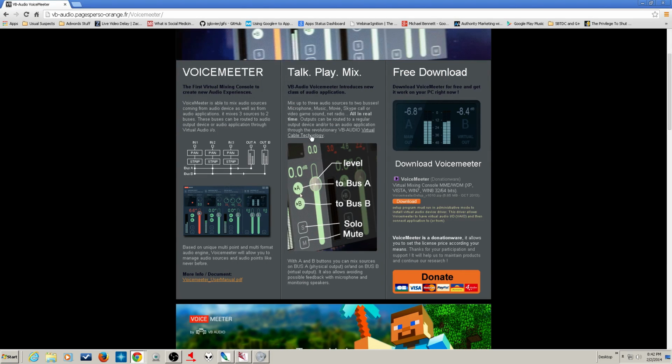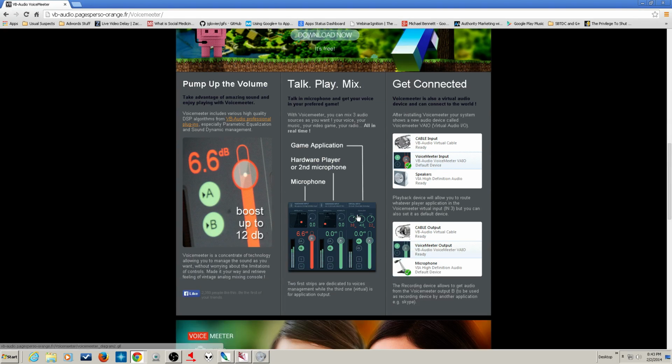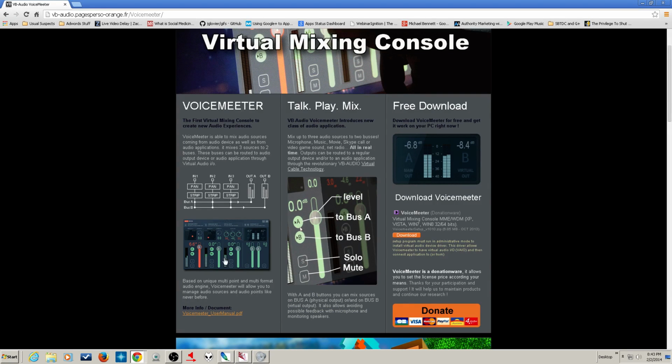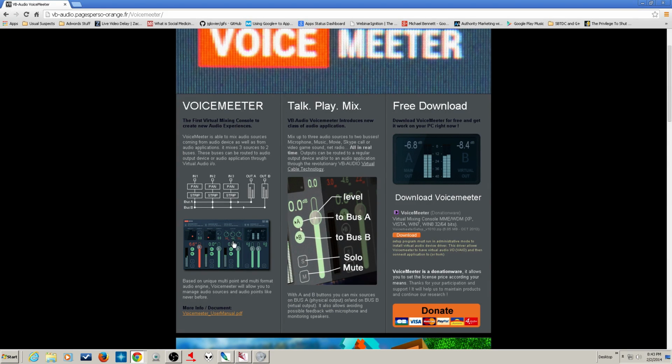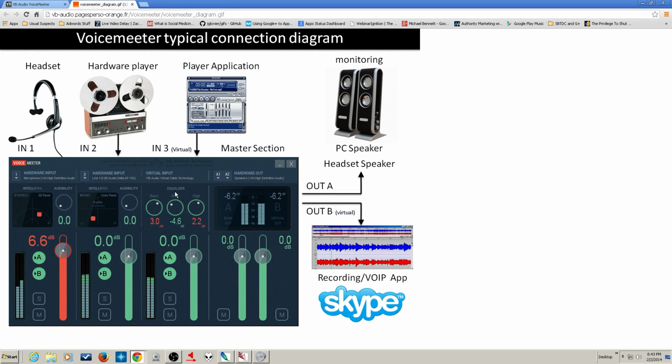It works in conjunction with the virtual audio cable. So you download the voice meter software, and you download the other as well, the cable. Okay, and they may come together at the same time, but as you can see, you get cable output and voice meter output. You output signals into this mixer thing, the special virtual cable that you can send several different signals to by various means. There you go, it's a better picture.